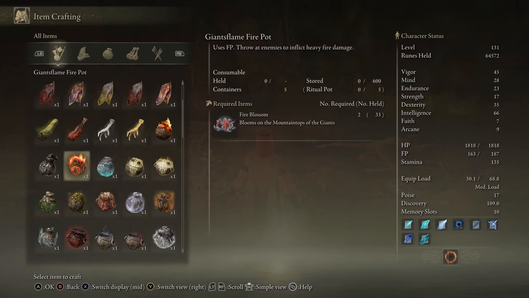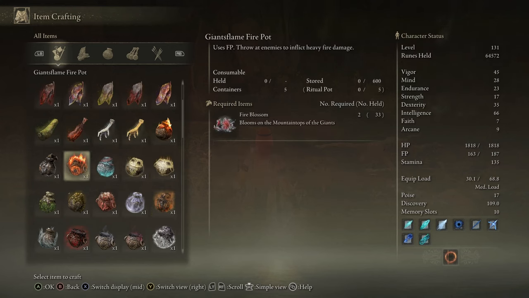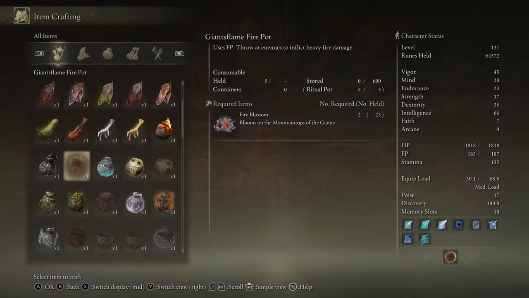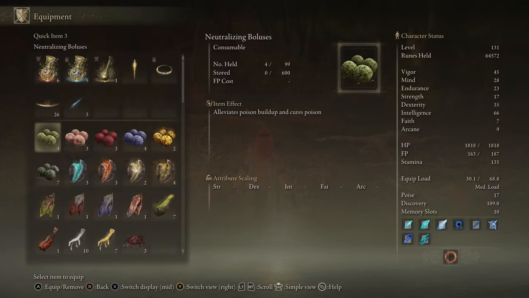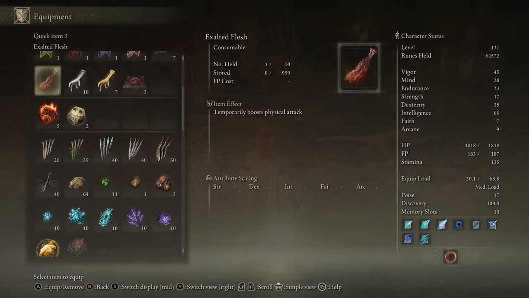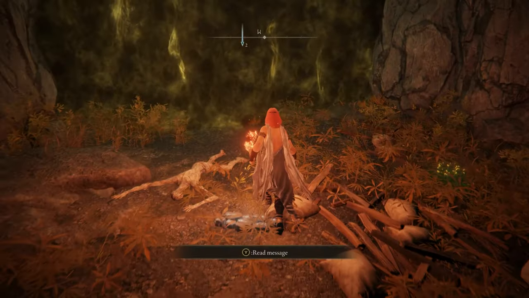Which one would be better, that or giant's flame? Throw at enemies to inflict heavy fire damage. This one uses volcanic stones. This one uses fire blossoms. I think fire blossoms are more rare. I mean, I certainly have less of them. Oh, I have a couple holy pots. I've had those forever, I guess.